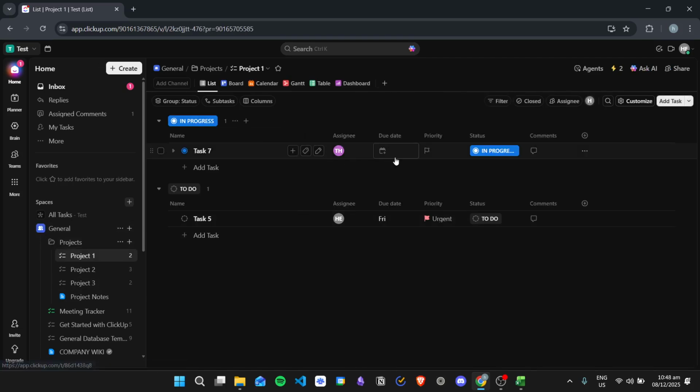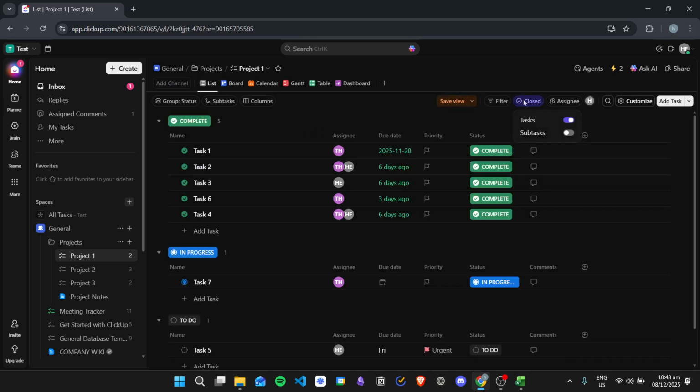So from here, you can also do a lot of things with your view. So now we are in the list view, and as you can see, it only displays the tasks that are in progress or that don't have a status yet. So if you want to view the completed tasks, you will need to turn this on, the closed tasks right here.